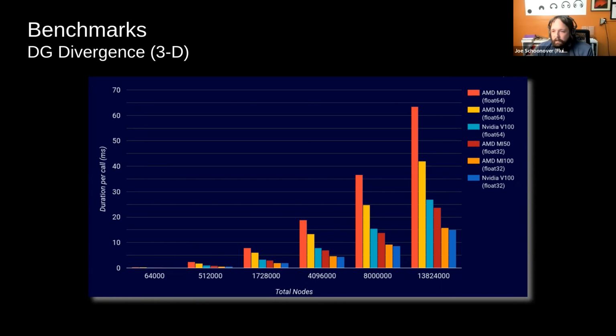We're currently working through a lot of profiling to figure out what specific optimizations are needed to really tweak performance on each particular hardware. But this is our first cut from back in June, looking at those vector DG divergence kernels. The more recent stuff we've been doing is building out these more fully fledged models. What I'll show you next is the advection diffusion solvers, both in 2D and 3D, and give you some comparison of how we do against CPUs and, of course, the various GPU hardware.